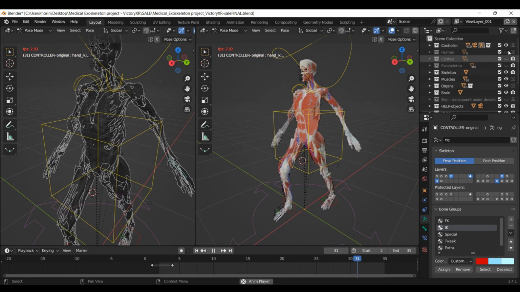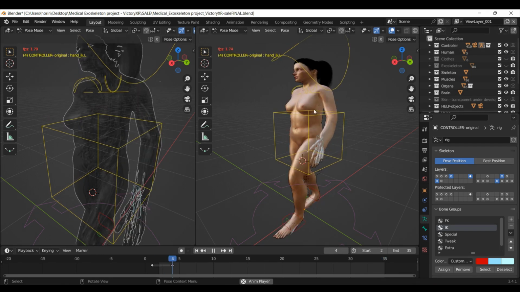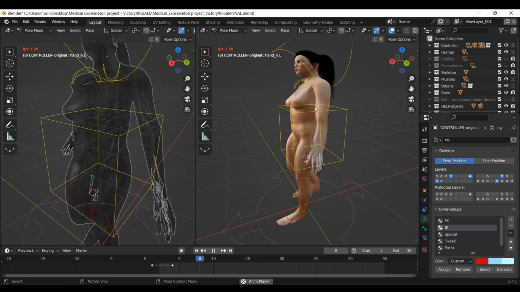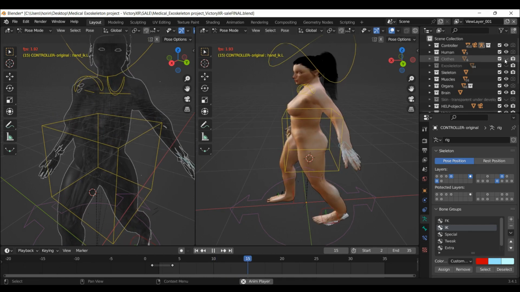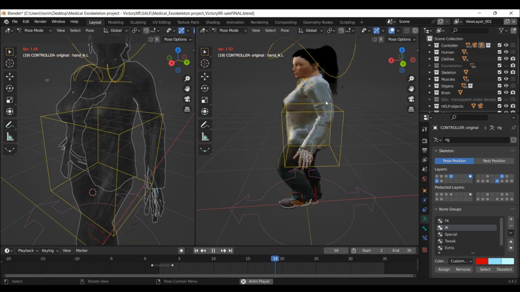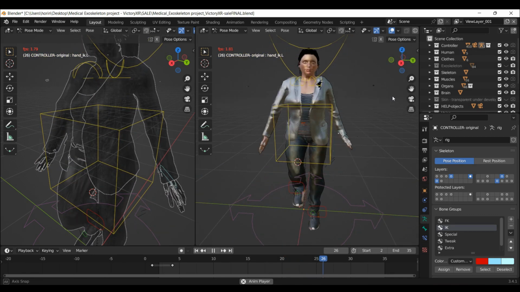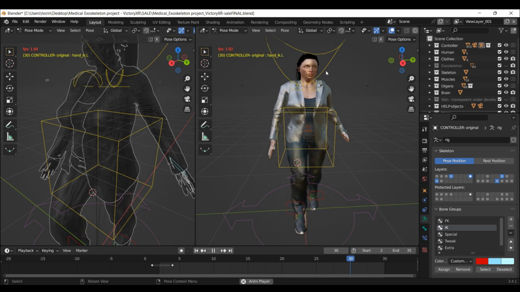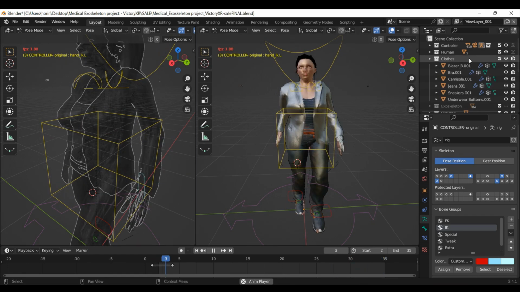As you can see here we can switch and add, for example, the human skin, and here we can put clothes. Now the clothes are on, everything seems to be reached, and you can also change the clothes which we have here.